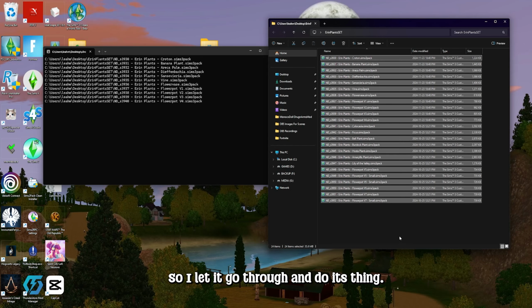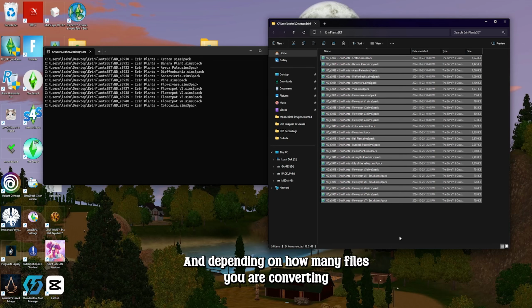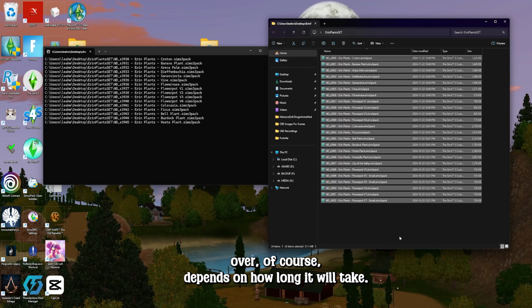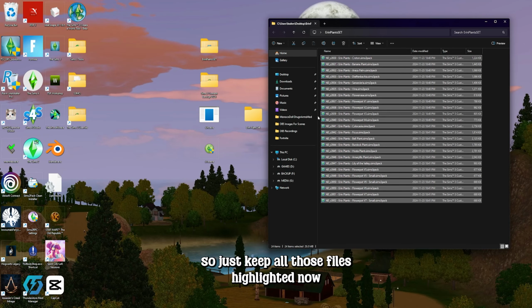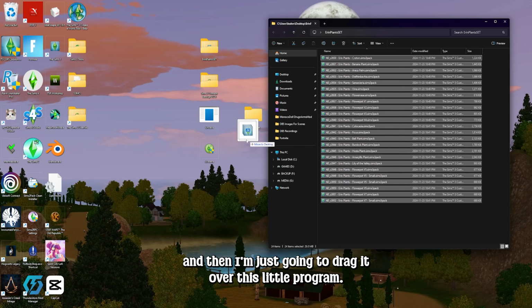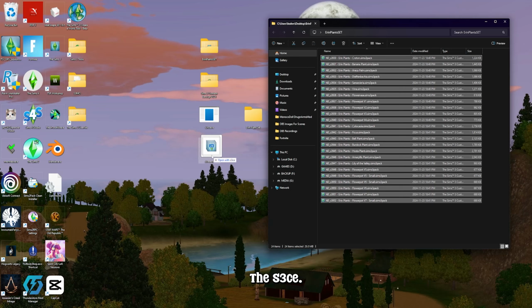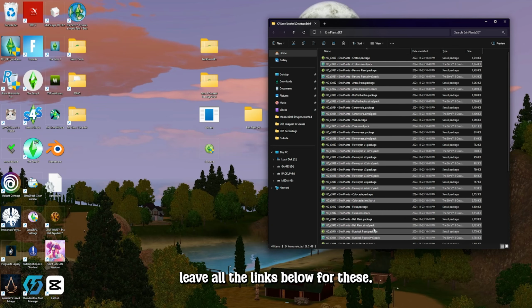I'll let it go through and do its thing, and how long it takes depends on how many files you are converting. All right, so just keep all those files highlighted, and then I'm going to drag them over this little program, the S3CE. Of course, I'm going to leave all the links below for these.